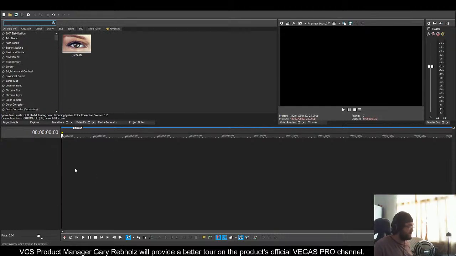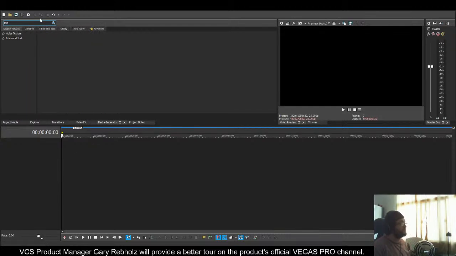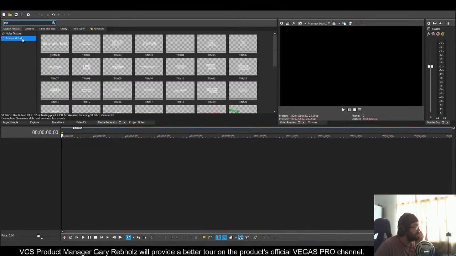So if I wanted to generate, oh, there's also a search bar in the text. So if I wanted to generate text, it loads things a lot faster.